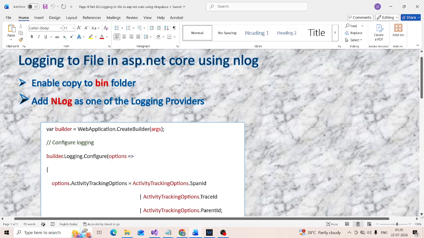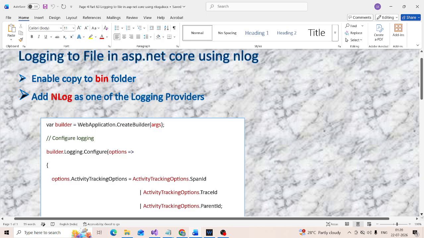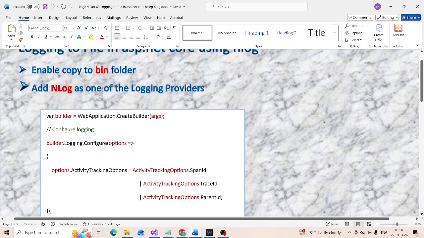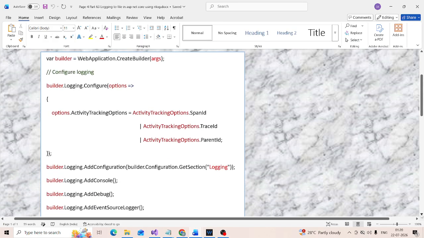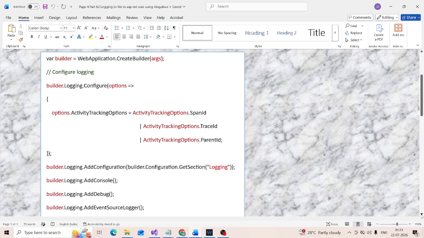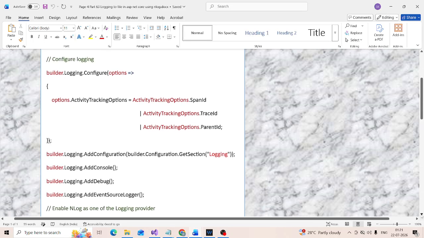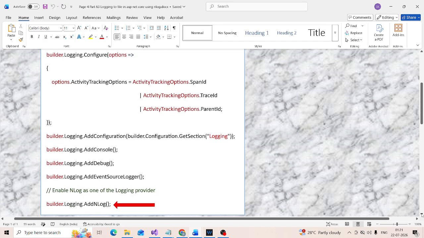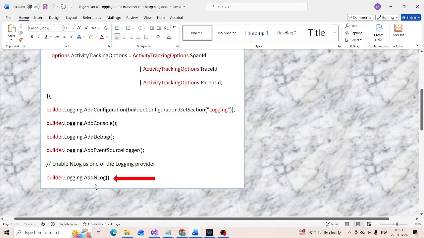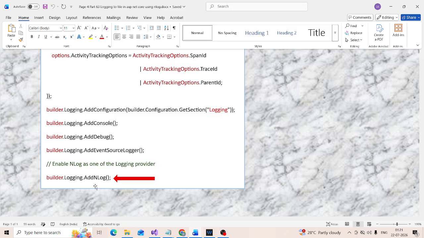Finally, add NLog as one of the logging providers. There are several ways to do this. We did this in the program.cs file by calling the AddNLog extension method. That's it in this video.